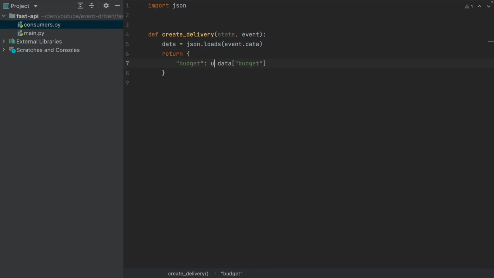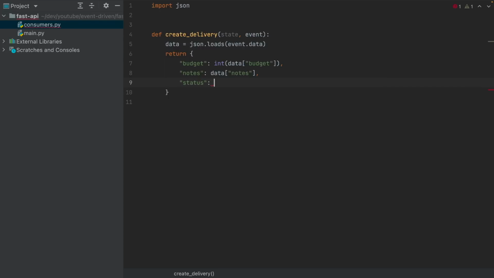I will cast it as an integer because we may have problems later on with these types. We need the nodes, which is equal, not equal, it is data nodes, and we need also another value which we don't have for the moment, which is the status.